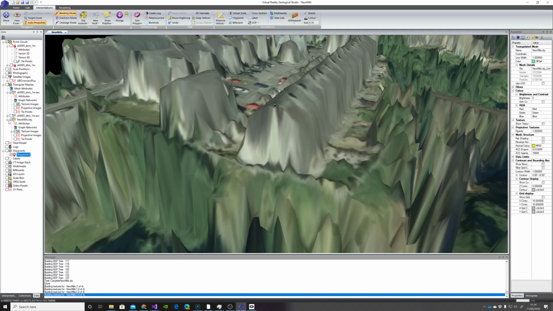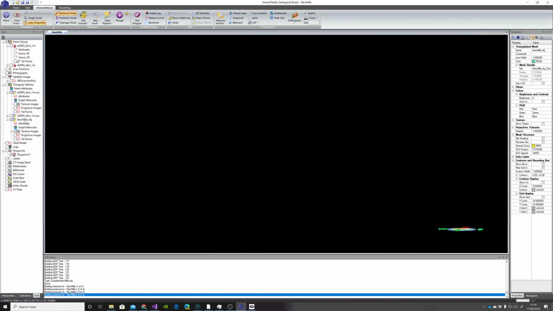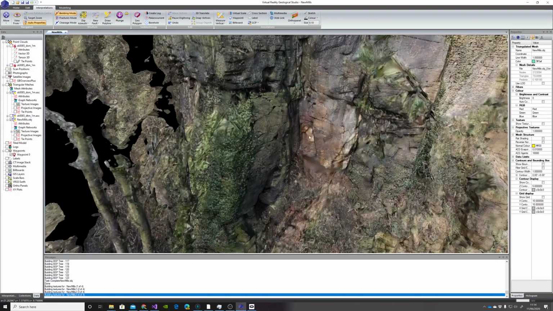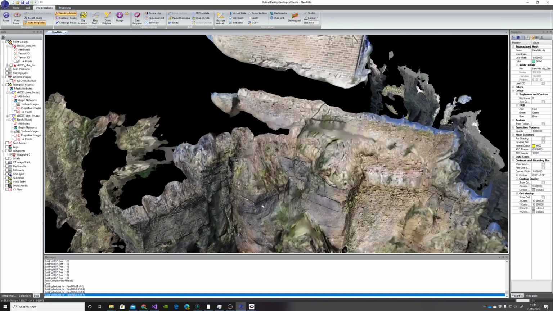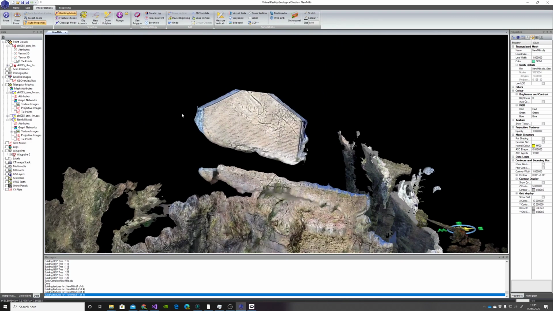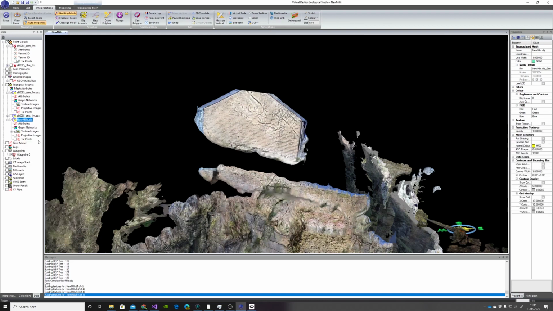I'm then going to go back to my structure from motion model. Don't quite have the top of the building, but that doesn't matter. We just need to get this data into more or less the correct position. Make that mesh active.